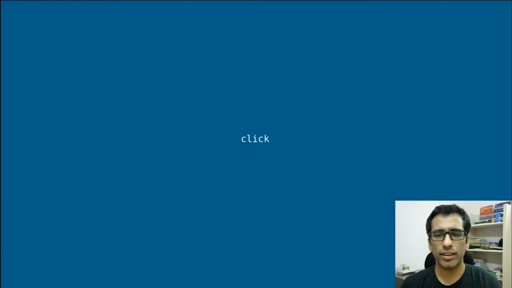Now let's look at Click, which was written by Armin Ronacher to support the Flask project. Click automatically dispatches control to the relevant code based on the subcommand that is invoked. It supports callbacks, which can be used to validate parsed command line options, and it's POSIX compliant. Let's see what small pip looks like using Click.